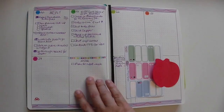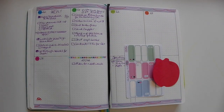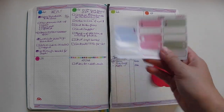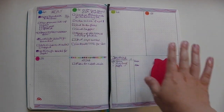And then with this, the weeks go together. So you have the week and then straight over. So if I show you a clean one, you've got that one and then you've got that one. And that carries on for 52 weeks. This is my daily. No, let's just move that away. I'm trying to book a beautician appointment, so that's why I've left those stickers in there to remind me to use them. So these are my dailies.